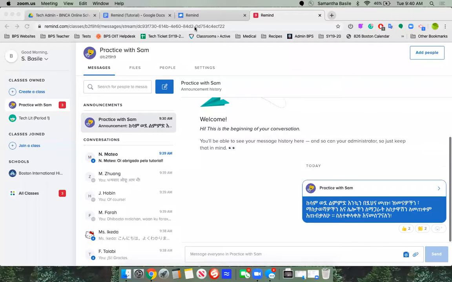So Sam, I'm able to message you individually, but how is it that I can be seeing the whole group conversation? So if you click on, so there's two categories. There's announcements and there's conversations. Do you see the two categories? I'll just share my screen really quickly to show you, but that's a really good question. So let me get my little annotation station going. So you see announcements, and then you see conversations. Is that something that you see on your end?